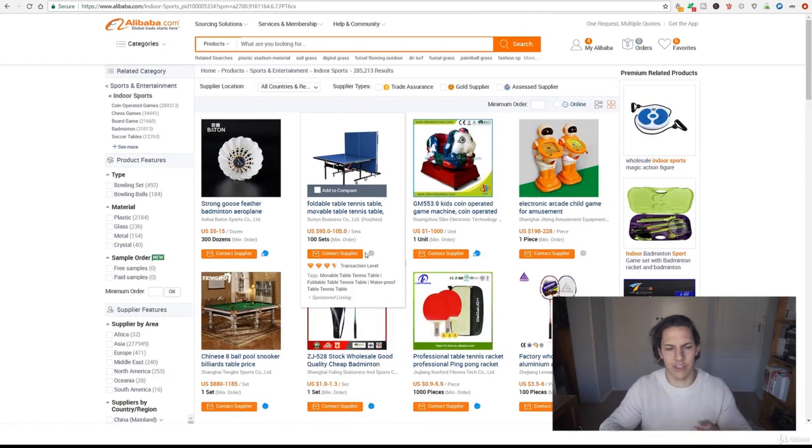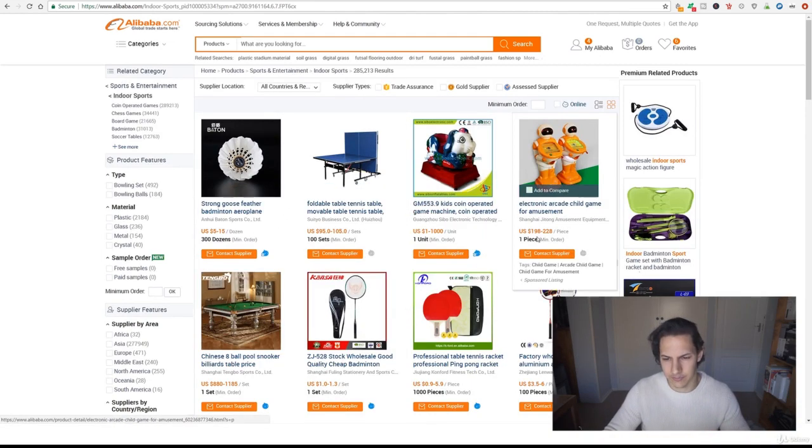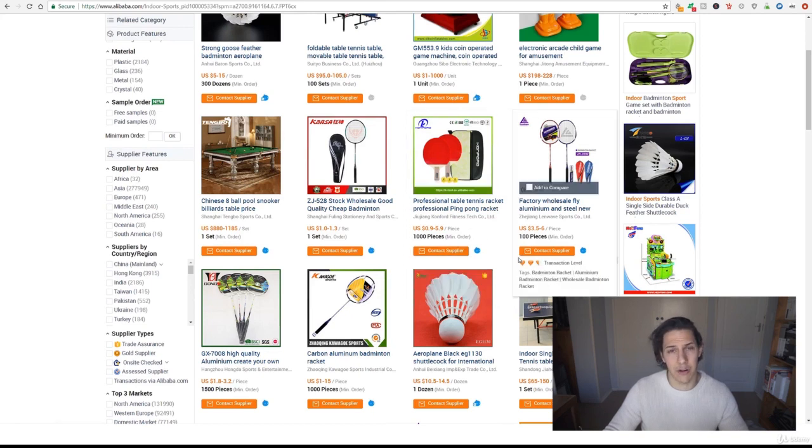It doesn't necessarily mean you have to go with a specific supplier. You can try other suppliers. This is just to get ideas. And then just search for that product on Amazon and see how well it's doing. See what the competition's like, and just go through all the criteria as before, but this is just to get cool ideas. So yeah, this was just a little bit of a bonus idea.